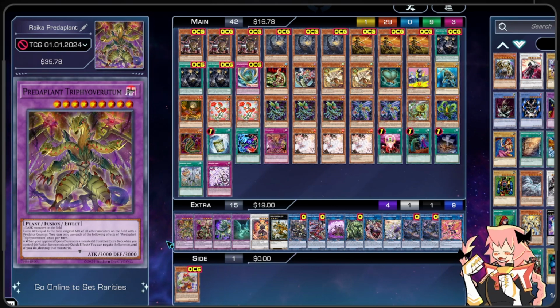This guy can also bring himself back for free if your opponent has any Predator Counters on anything. So just keep that in mind. This guy is a recurring pest. That's it for the main and extra.